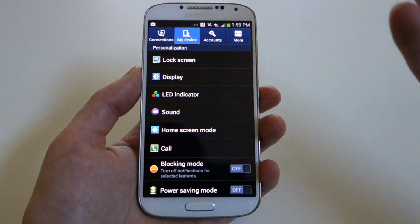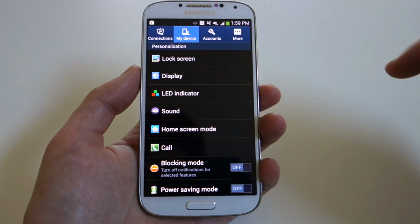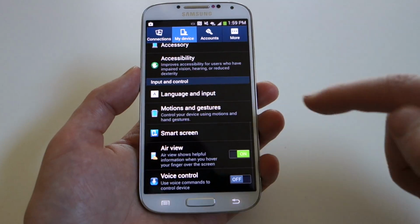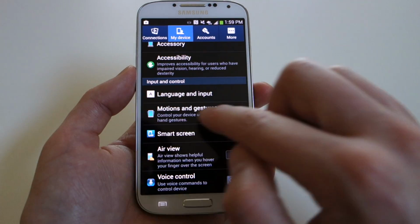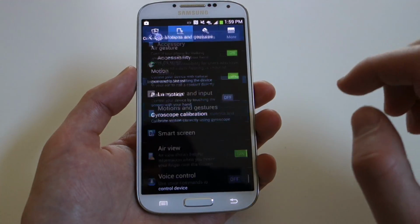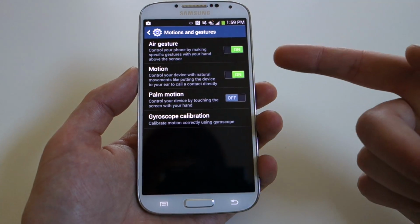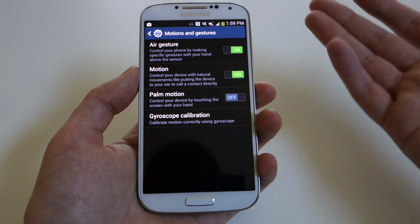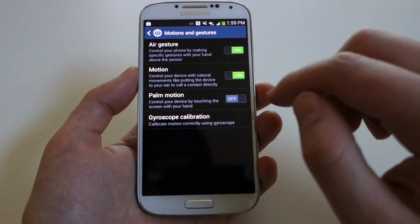In order to enable most of these, you need to go into settings and into the My Device tab. Now if we scroll all the way down to the bottom, you get this input and control section, and here you'll see motions and gestures, smart screen, air view, and voice control. If we go into motions and gestures, I have turned on air gesture, which allows me to wave over my device and do things, which I showed you in the beginning with that quick preview of the clock.